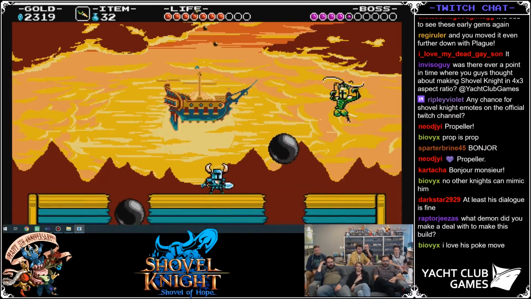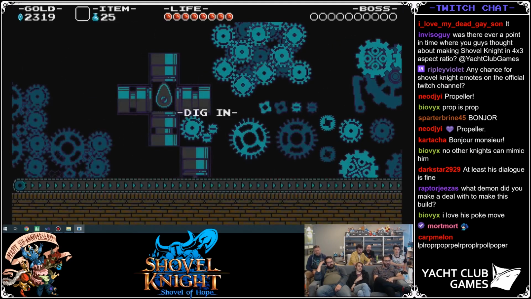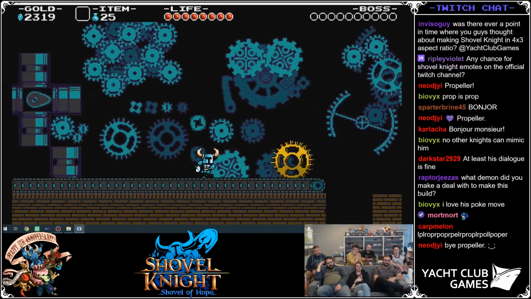Anyway, this fight's pretty much the same. All right, that's pretty cool. Been to Flying Machine, been to Lost City, been to Pridemoor. Is there any weird stuff like the events or something? I'll go through some of those, but you'll see what those are. This is a really familiar, cool stage.